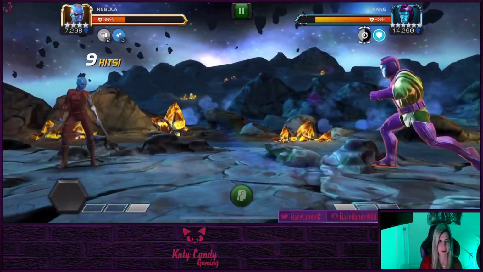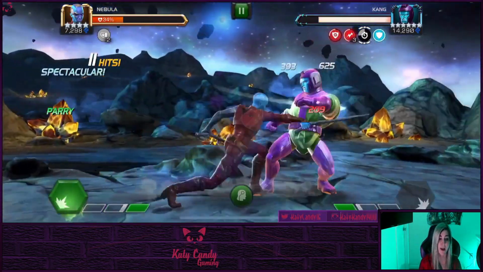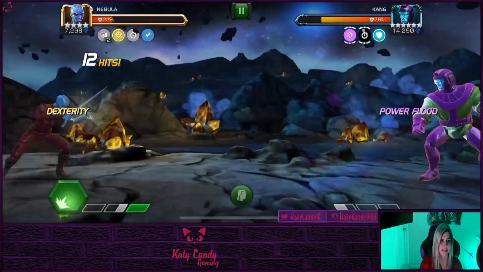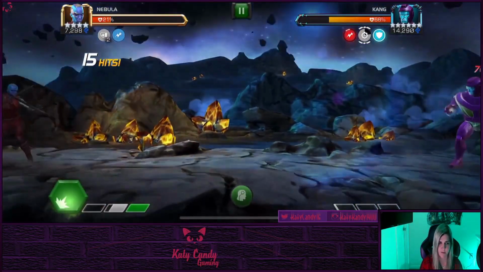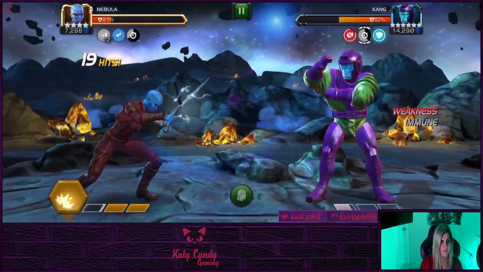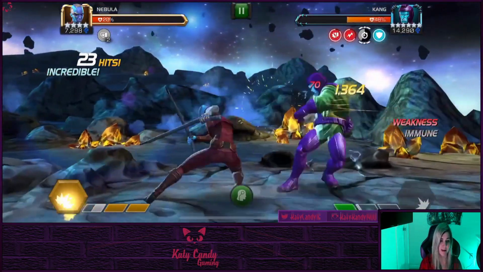But overall, he's not a hard boss. Definitely try to bait out those special ones. Just because it says Special 2 bias doesn't mean he's only going to throw Special 2. So as you can see here, you can totally bait out those special ones. But overall, Kang's not a hard boss. Brought Nebula in here to get the shock on so he can't get that regen every 20 seconds, which is good because if he does, it is a giant pain in the butt.